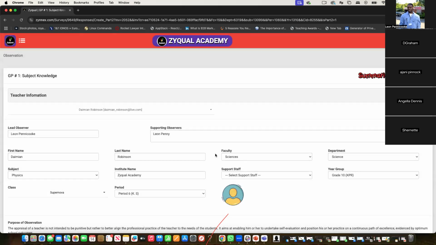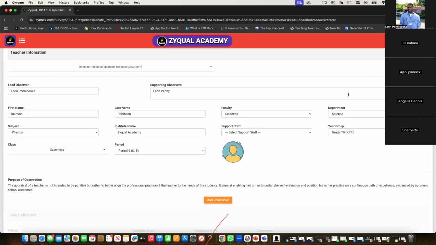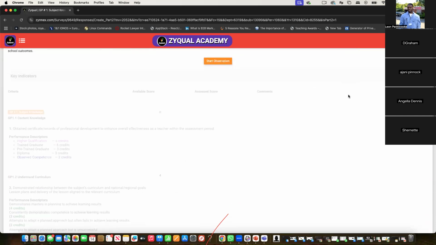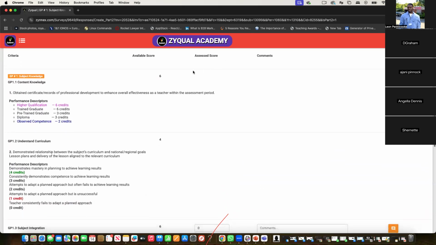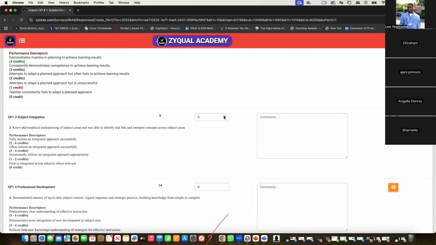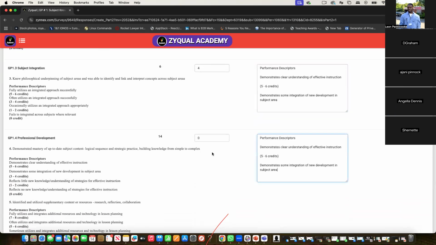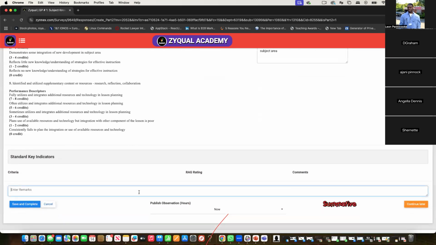It's reminding me that it's the final appraisal because I had limited it to 2, and this is the last one that can be done for the person. So I click start. I can input the grades that I want to give the person and some comments that reflect why I gave them that grade and what they need to do to improve, all of those things. Saving and complete.